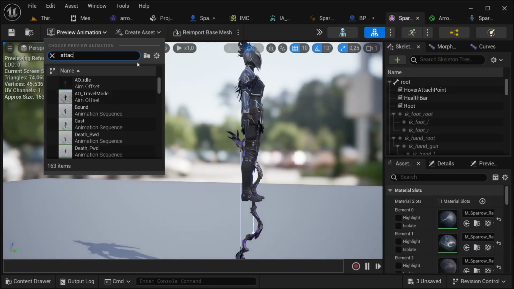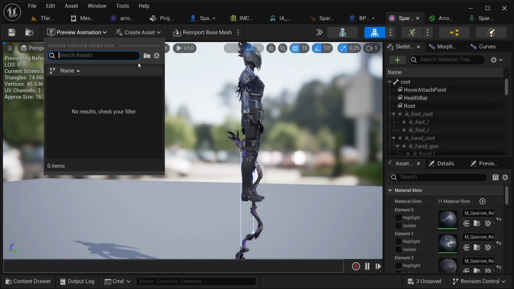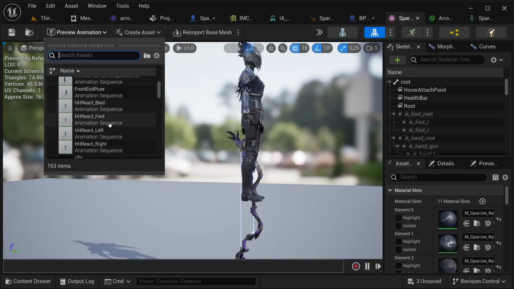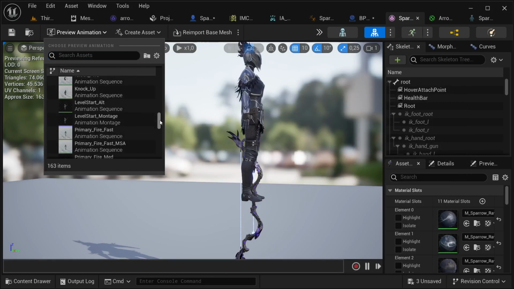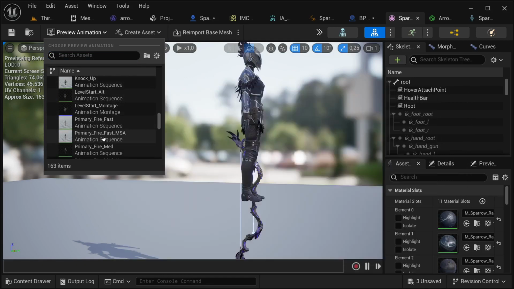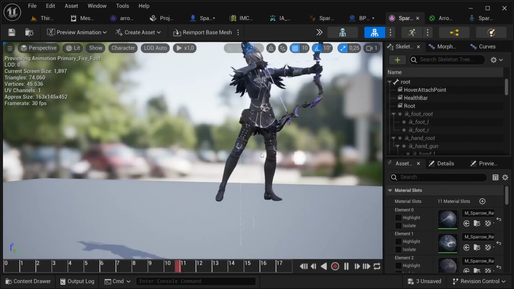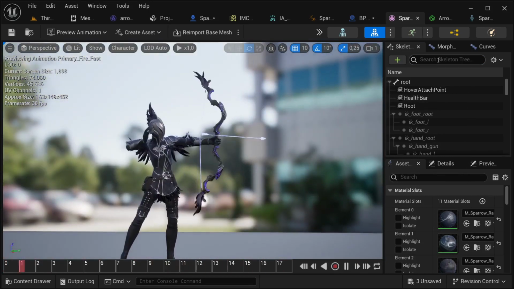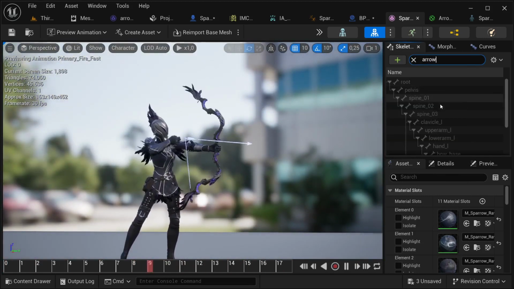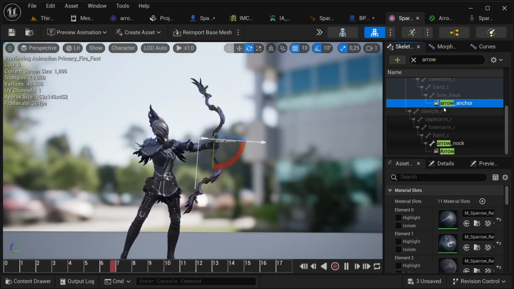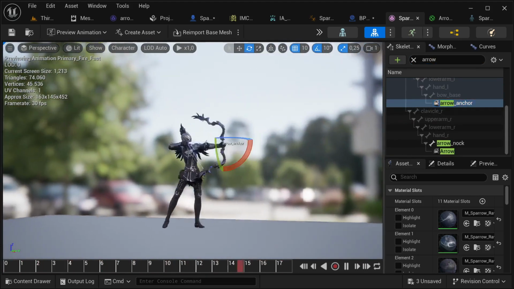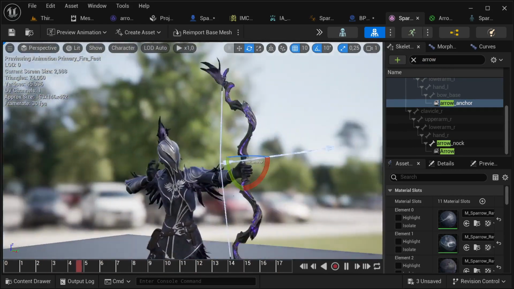Preview animation, attack. Let me see, hit action, idle, something like... Yeah, I think it is far. Yeah, this one over here. Let me see the arrow point. So yeah, I think this arrow anchor could actually be used. I'm not sure if this would be changing.